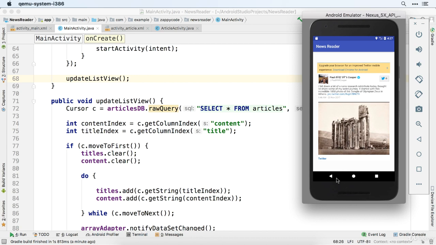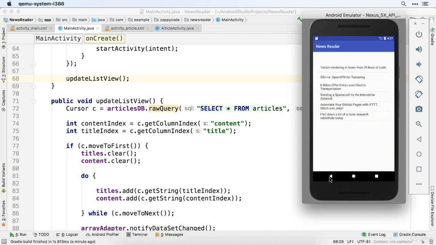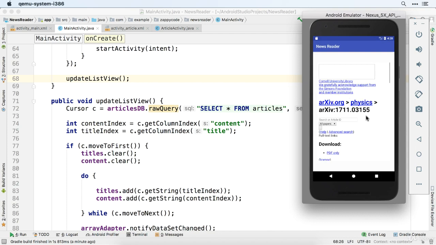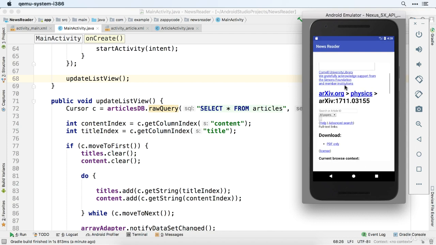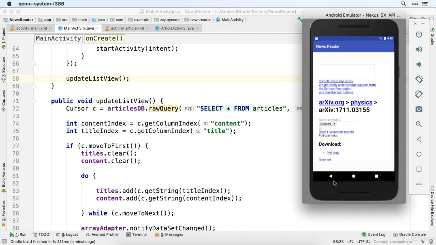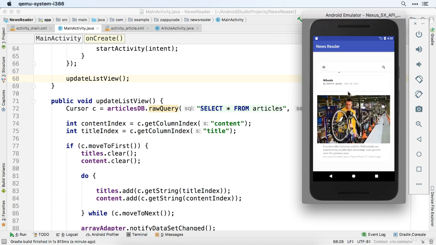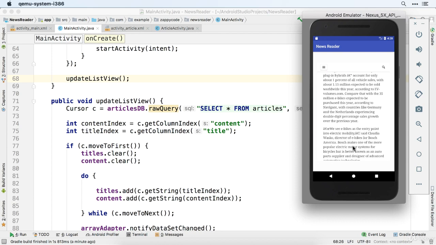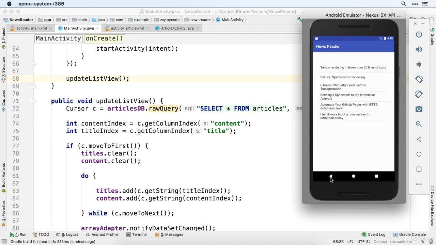Now, it's important to note that our app has access to the internet, and that's how it's downloading all these images and stuff. If you had downloaded all these articles to view at a different time and you didn't have data, you wouldn't see these images, or the CSS and JavaScript that comes along with these. So it's an interesting point. For example, this one, I don't know if that's just what the website looks like, but we're not seeing all the data come through. I'm not sure what the situation is there. Maybe the website's just broken, because everything else is looking good here. But there you have it.